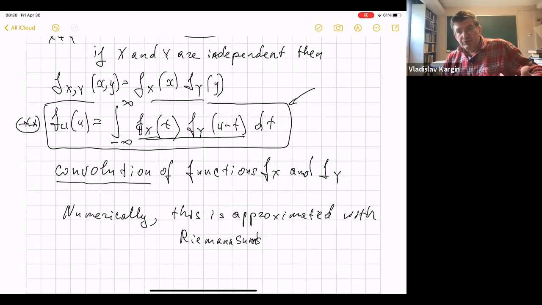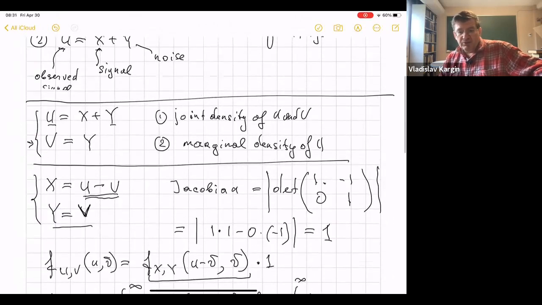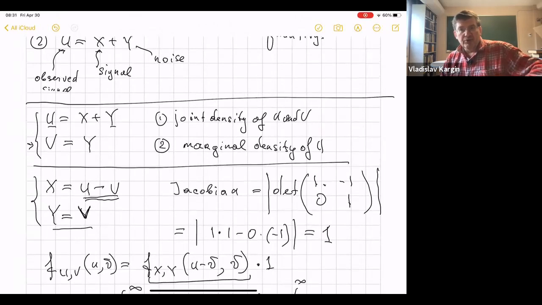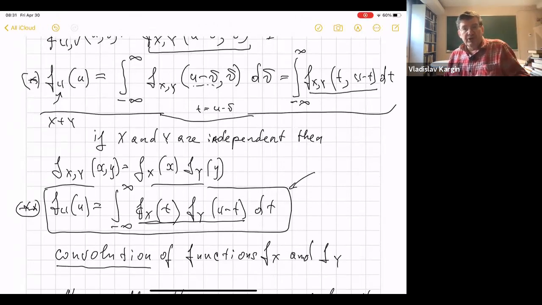So I just want to correct an impression that you might have from the previous lectures, that this is somehow a very difficult thing. It's not so difficult if you do things numerically. It's difficult to derive analytical formulas, but numerically all the formulas are typically very easy. Calculating the joint distribution just involves calculating the Jacobian and inverse function. And calculating the marginal usually involves just calculating the integral, which is also easy to do numerically.